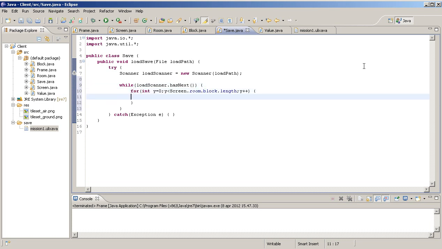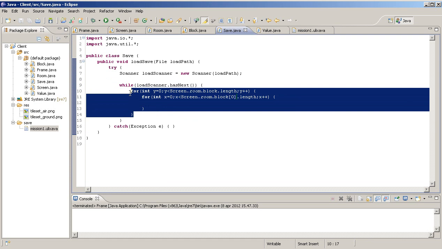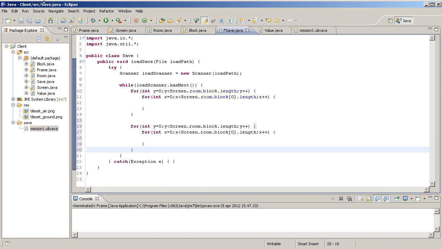Then we want to copy this, but we want to do x's for these instead, and this one is going to be changed to a 0 here to get the other angle for this, and this is going to happen twice.